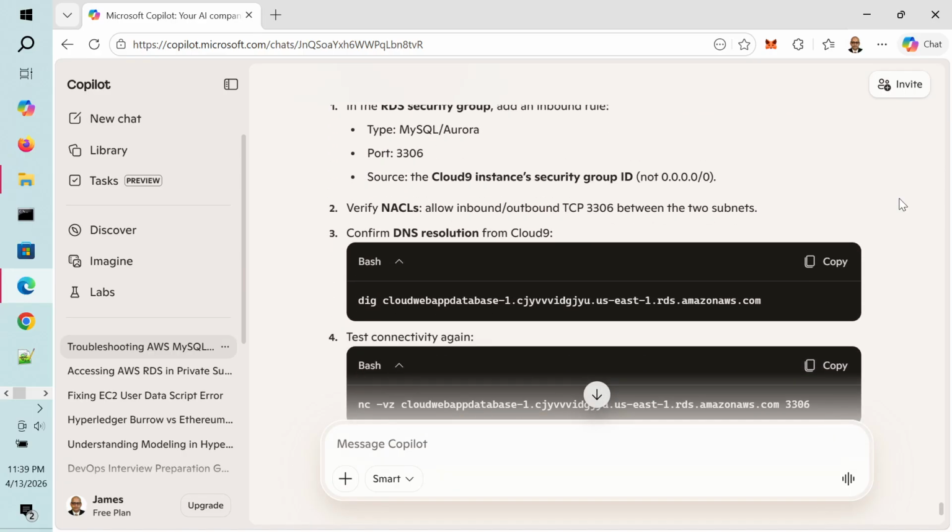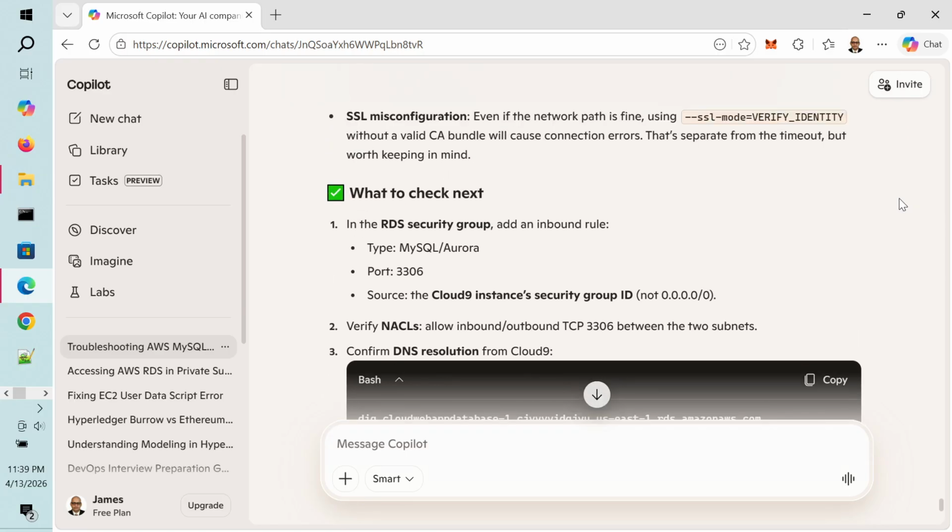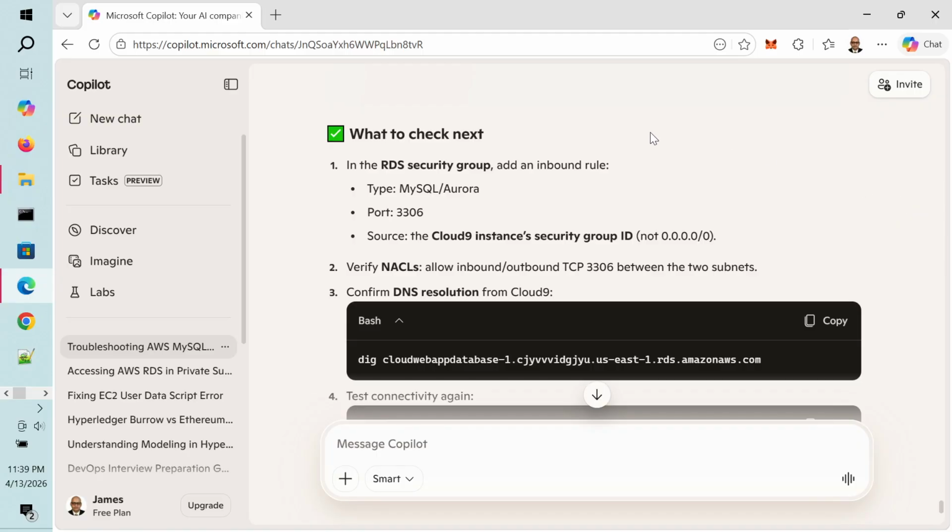So maybe I'm not sure if that is the problem, because any instance created in the VPC should have the same. So I don't think this is a problem, but still it says so, I'm going to check this and get back. I need to add this security group ID to the access to the database.